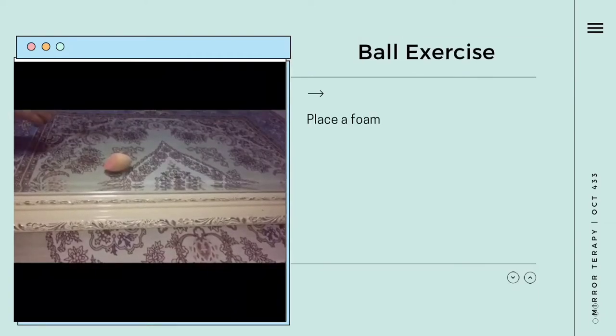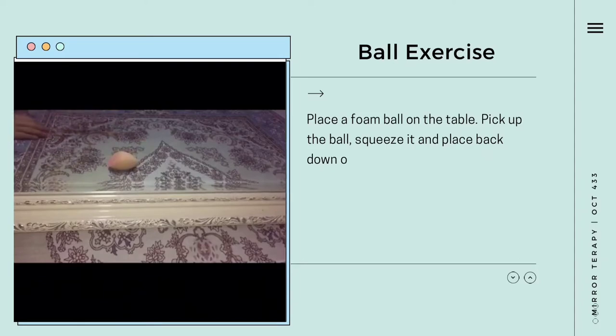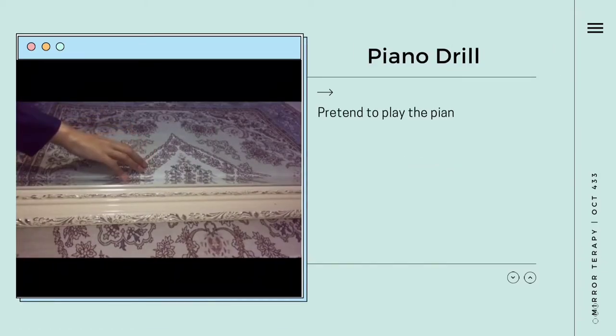Next is the ball exercise. The therapist will place the foam ball on the table and then the patient needs to pick up the ball, squeeze, and then place the ball back on the table and then let it go. Next is the piano drill. In this exercise the patient needs to pretend to play the piano by pushing each finger on the table one at a time.